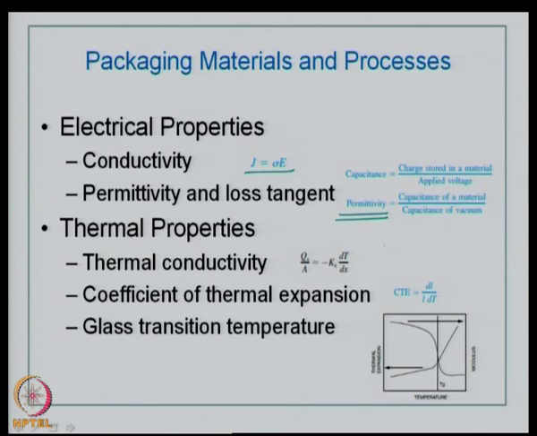Thermal conductivity, again, is the amount of heat transferred through a material per unit of time, denoted as heat flux, that we have seen. And area is very important, dT by dx is a temperature gradient we have seen. CTE, again, talks about the dimensional change property of polymers and related material.